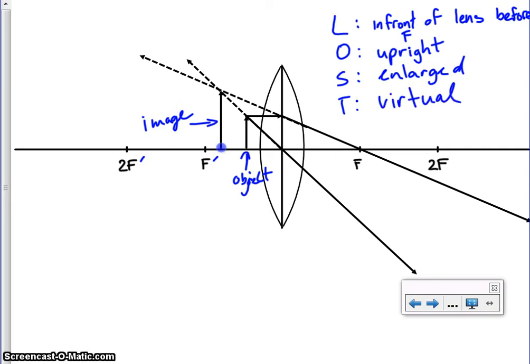And we know that because light rays don't actually pass through it. It just looks like light rays do. And you can tell because we've used the dotted lines, and those dotted lines are to extend the refracted lines. Just like with mirrors, we extended reflected lines, with refraction and lenses, we're going to extend the refracted lines. Now, this is actually what magnifying glasses do. When you're very close to the lens, that's when it enlarges the image. When you're far away from the lens, and if you have a magnifying glass, you can check this, it actually flips the image upside down.